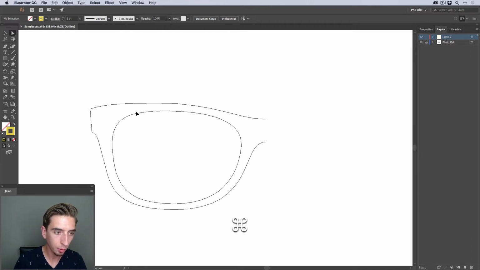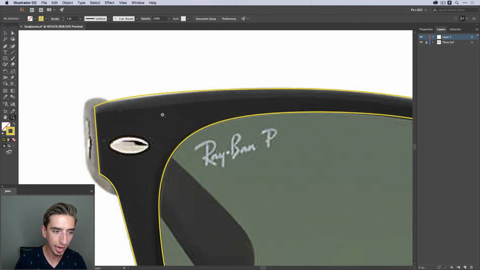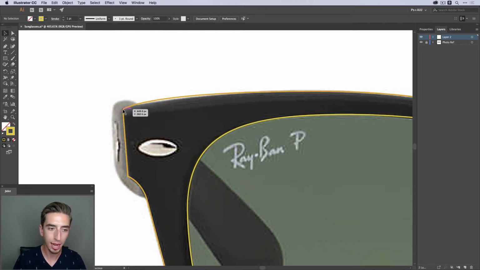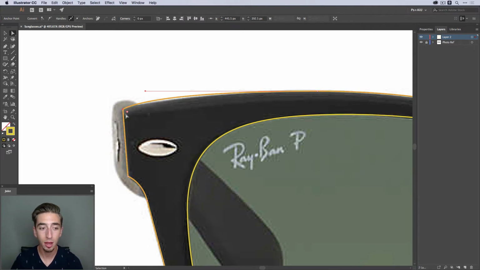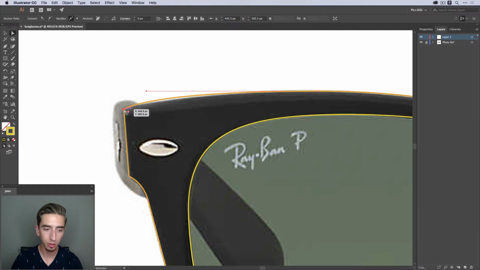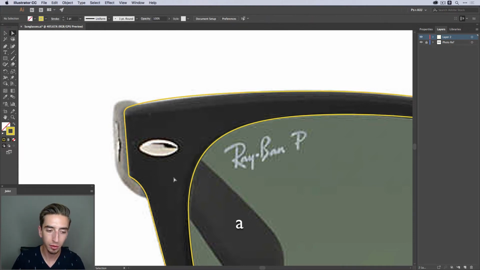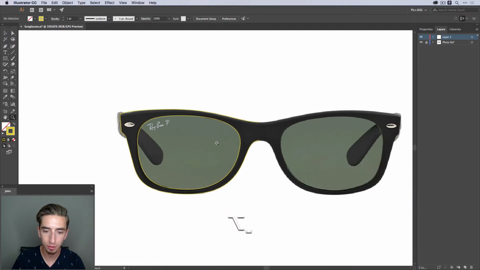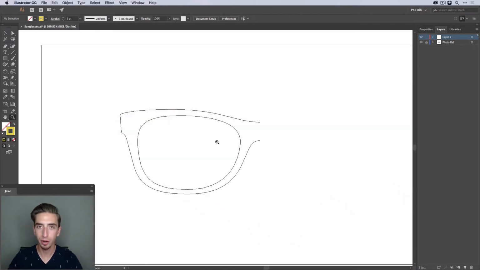All right, now one thing that I want to point out is that this top left corner of the actual photo was pretty rounded, but I have this hard point on this anchor point right here. This is a great use case for the round corners tool. So if you remember, I'll just select that anchor point and then click and drag on this to round off the corner. I can make it as round as I want. That's way too extreme. I think I just want to round it off just a tiny little bit like that. And then same thing for this. It would never be such a harsh angle. So I'm just going to round it off a tiny little bit. And that way I get rid of that little hard corner and everything looks nice and curvy, very smooth.